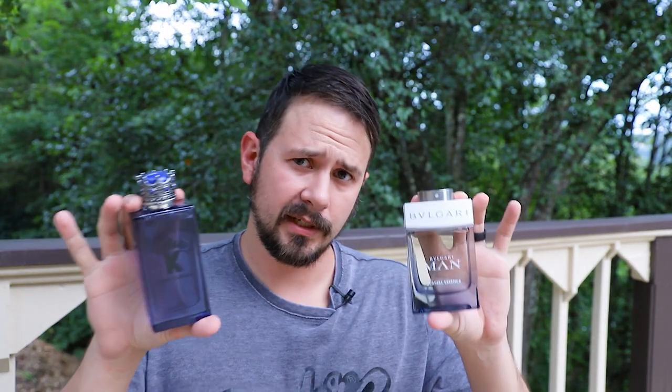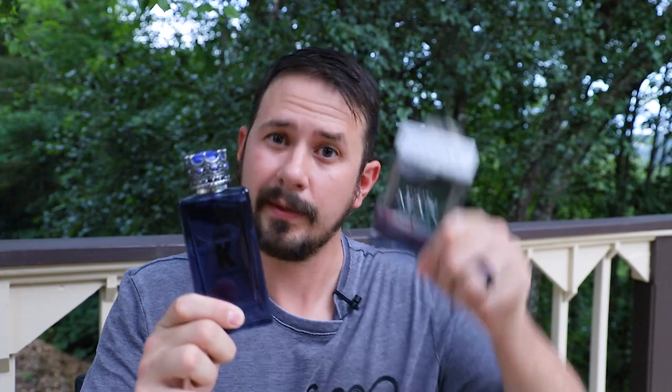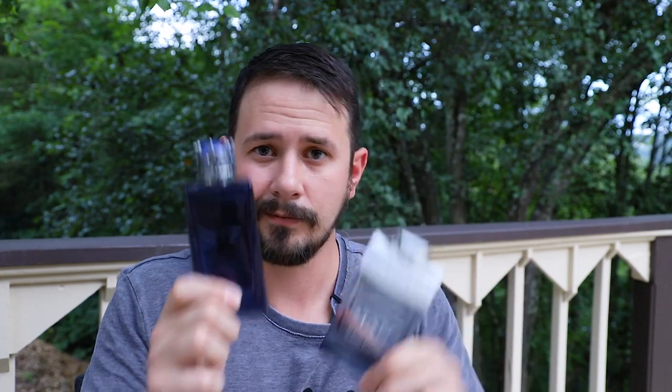Realistically, I would wait for both of these to pop up at discounters. If you really want one, go for it — if it's going to make you happy, that's what's most important. Between these two, first impression-wise, I like the K Eau de Parfum more — it has a little more going on, and somehow seems a little more interesting. I like the initial opening of Glacial Essence more, but it fades really quickly, and as K starts to dry down a little bit of sweetness comes out and makes it nicer. I'll give these some more wear as I can and get a review out for them when I can. As always, thanks for hanging out with me today — thanks for all your support, I'll see you guys tomorrow with another fragrance video.